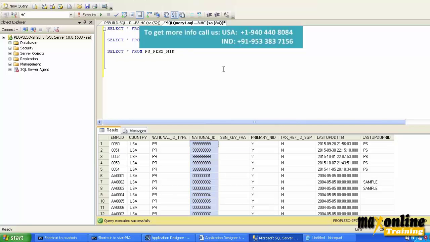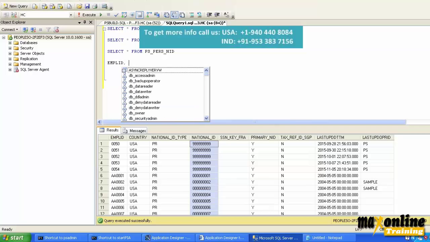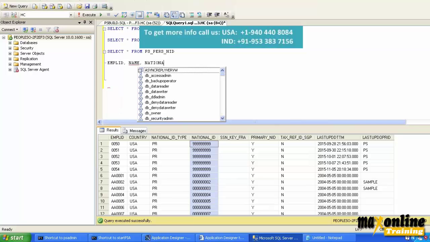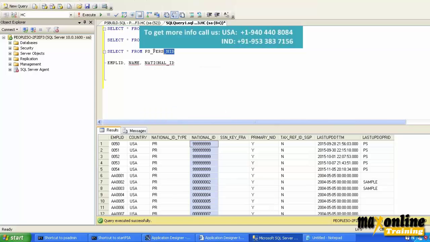Now, my client is asking, we are expecting the information like this: employee ID, name, comma, national ID. These three fields are not available in a single record.